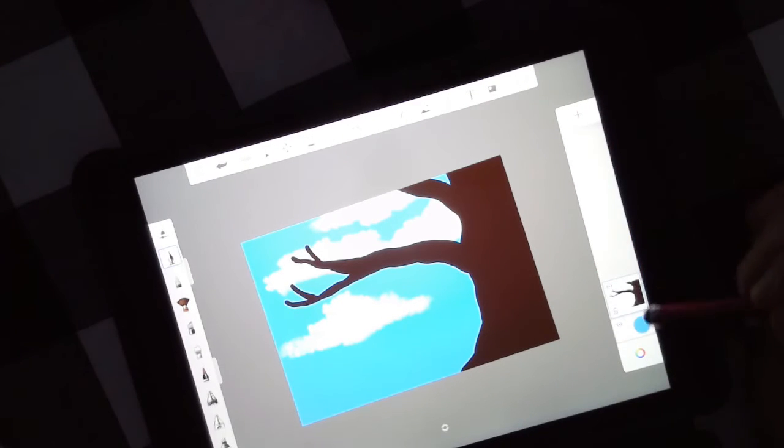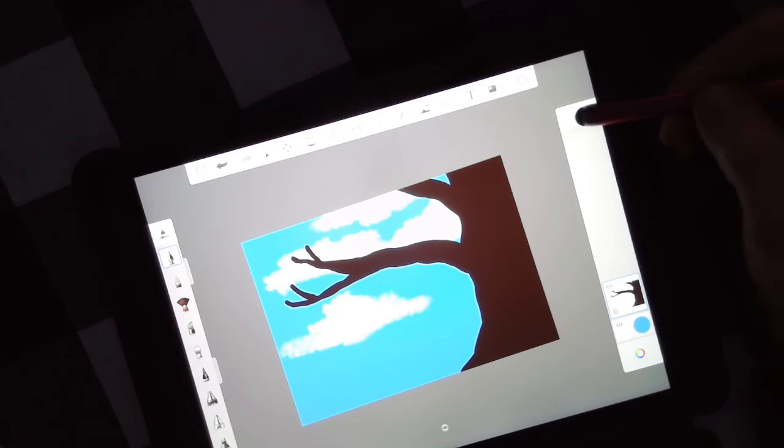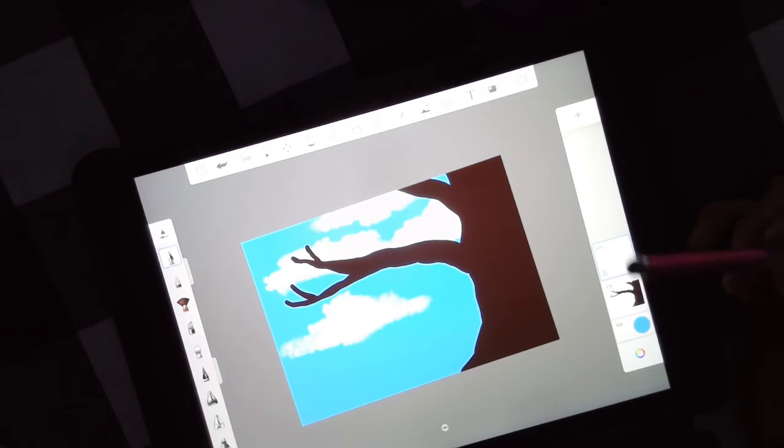I'm ready to add a new layer. So I have my background, and that's safe. It's on its own background layer. I have my tree on its own layer. I'm going to add a new layer. I did that by just clicking back to the layer side and clicking that plus at the top. So now I can see that my new layer is highlighted in blue. That means I'm now drawing on a new layer.